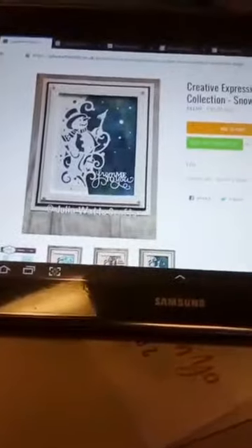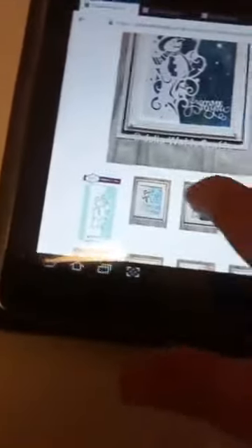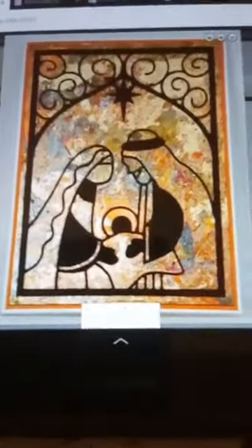Here is that snowman edger — you can see how cute that is. These silhouette dies are really easy to use, but one thing I want to show you: you can do some paper piecing for certain areas of that snowman. You can see how they've done paper piecing with his hat, his scarf, and his vest. Here is a beautiful example of the nativity panel — it looks like maybe a gold-leafed background done in black.